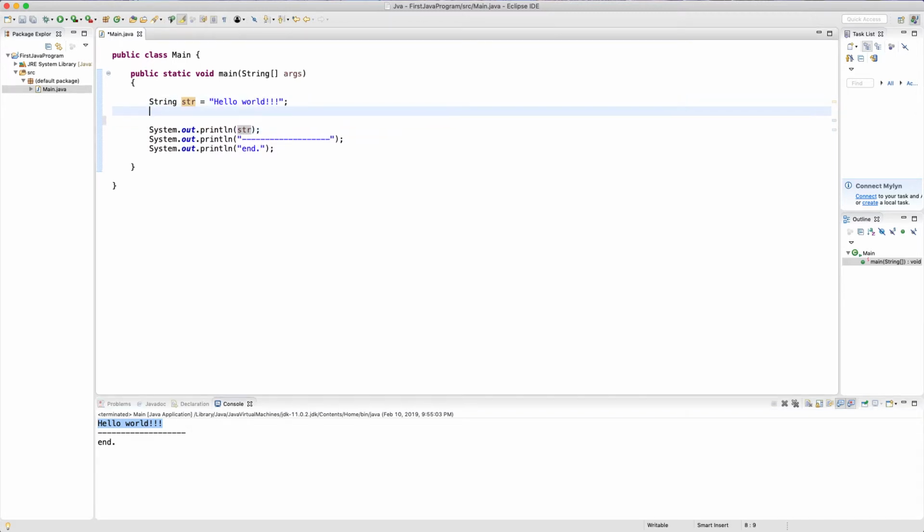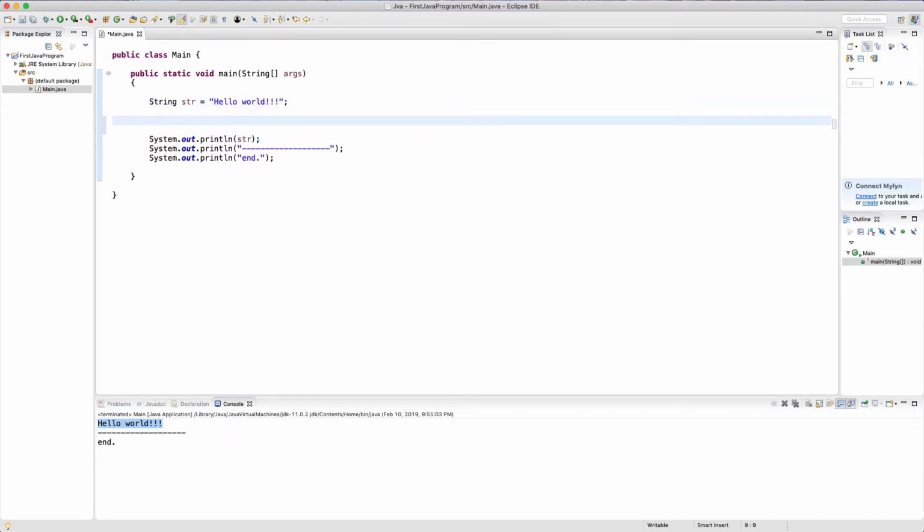Okay, what else can we do with our program? We might enter some string from the keyboard. For this purpose, we should use a special Scanner object. Let's create a scanner. Scanner equals new Scanner, and we need to specify System.in. This is a special object we need to specify because we want to enter information from the keyboard.